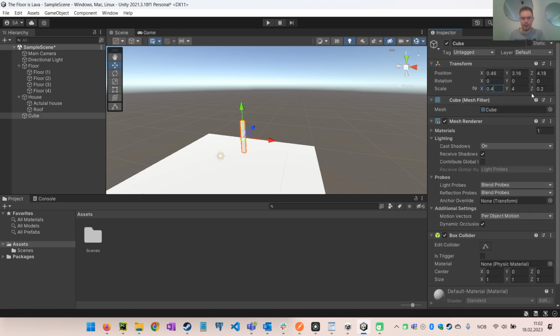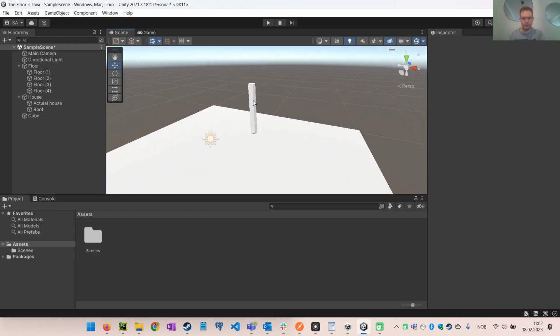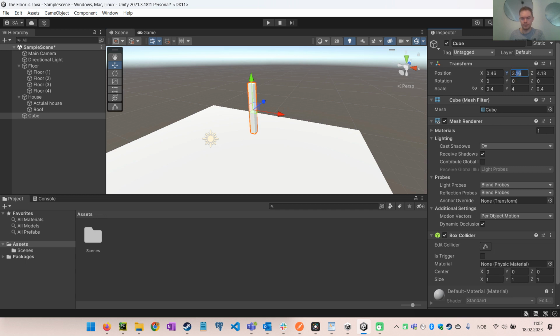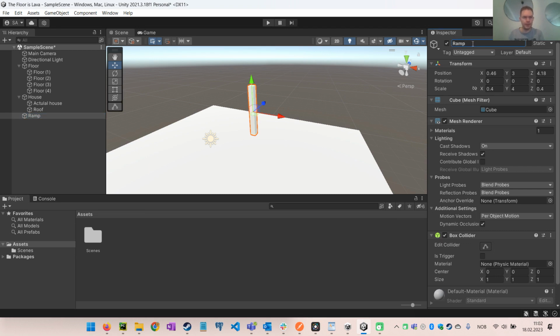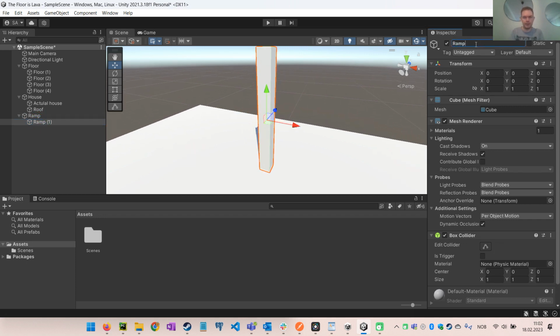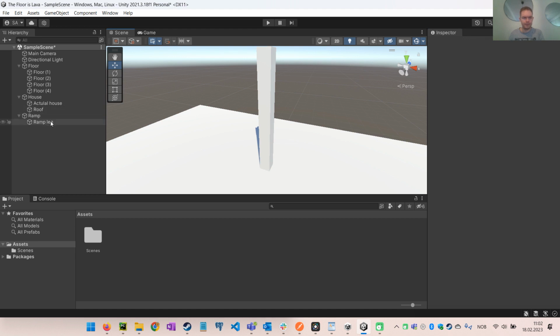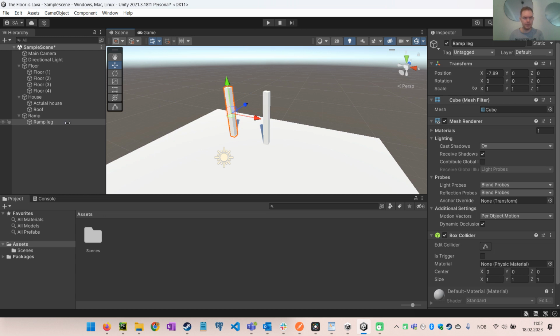And let's make the legs a bit wider, like this. And just duplicate this one, or first rename it to the ramp, and then just duplicate it, rename it to ramp leg, and just move the ramp leg a bit, like this.